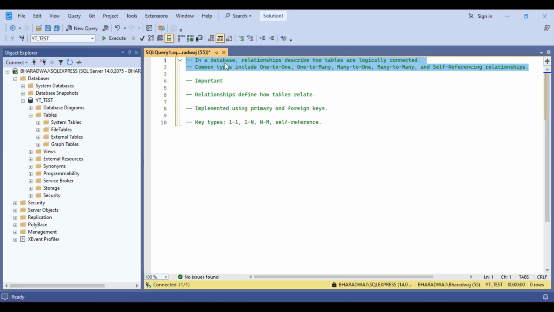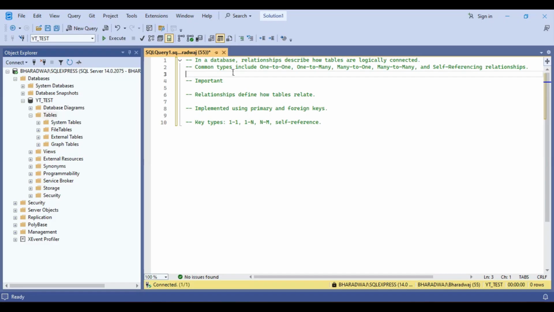Before getting into the important points, I just want to discuss the entities and other stuff that is very important, right? One thing I want to tell you here is entities, also known as tables. Here I'm referring to entities as the tables basically. Entities are related using primary keys and foreign keys, meaning tables are related using primary keys and foreign keys. This is very important, just keep this in mind.